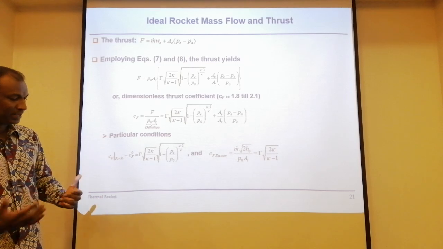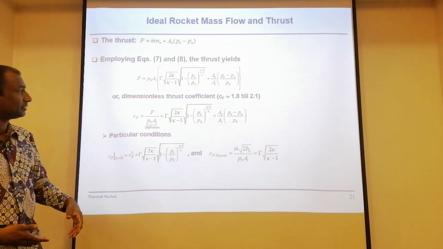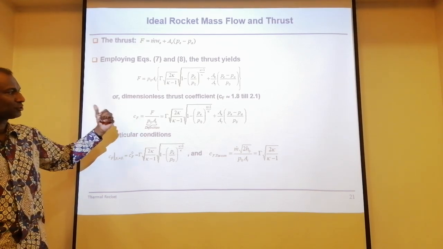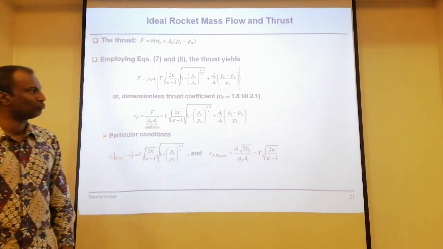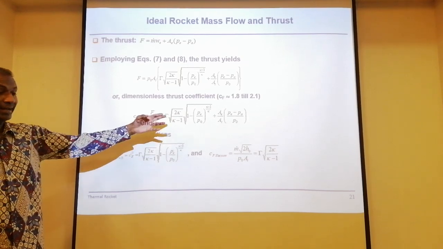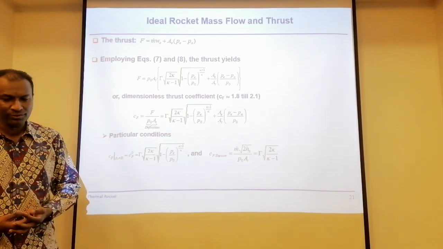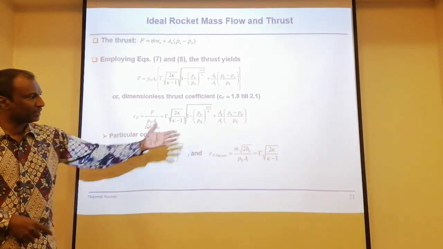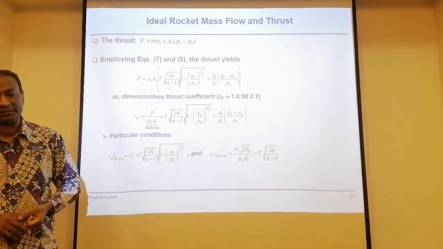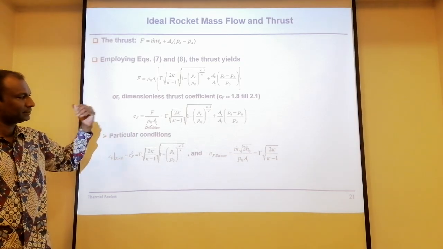So there are many ways, depending on the temperature and the basic parameters that you have, we should be able to calculate the thrust. And the thrust coefficient basically runs between 1 to 1.8, to 2.1, sometimes 2.2. It can also be calculated when kappa is known, and those parameters. So what you are seeing here is that again and again I am using the pressure ratio, the temperature, and of course the surface ratio, for me to calculate the exact parameters.